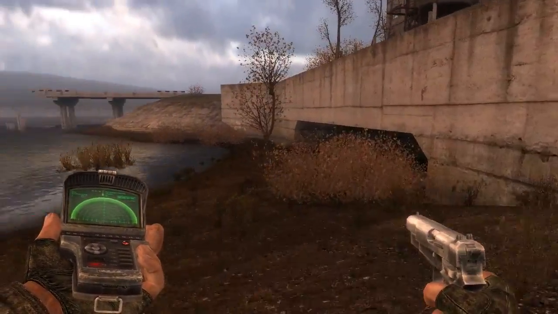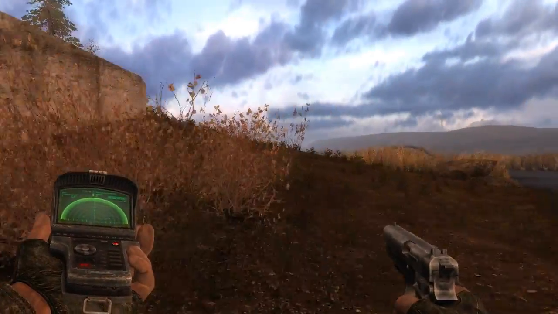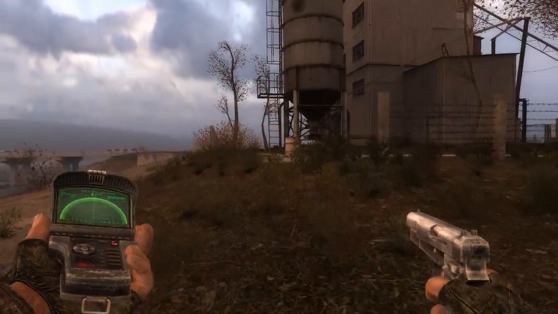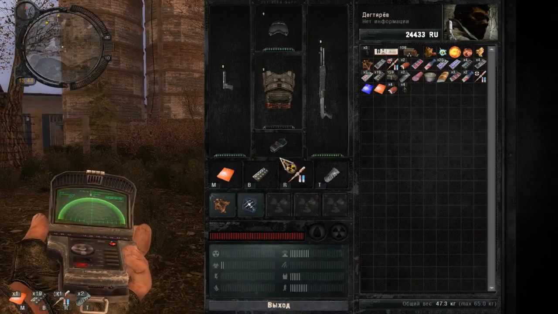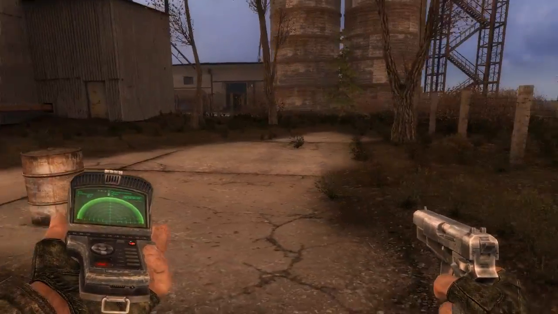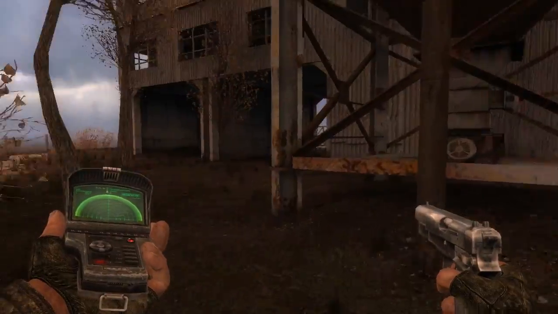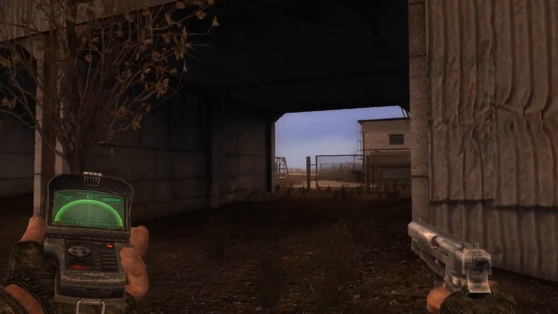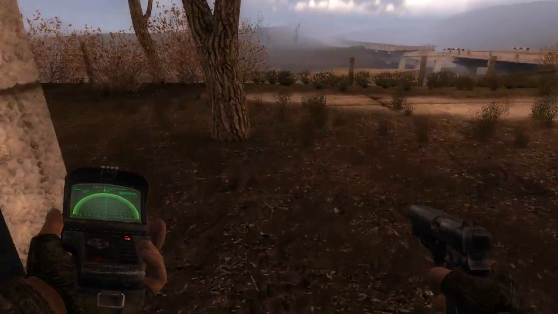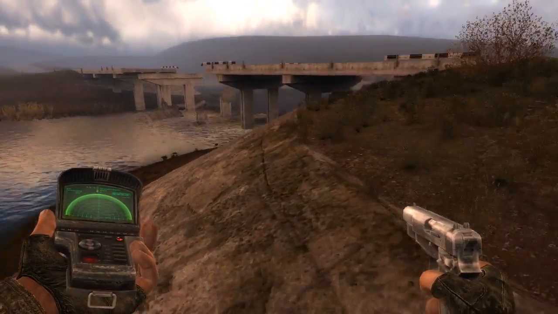just quickly checking out these little gas fields, although I don't think these spawn artifacts at all. Who's up there? You should eat, Major. Inside the building. Outside the building? No. Alright then. Let's get to the other side.